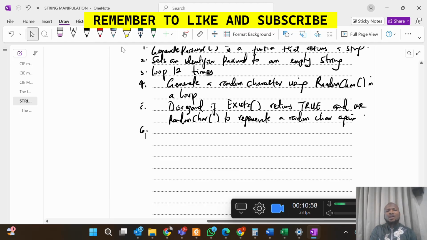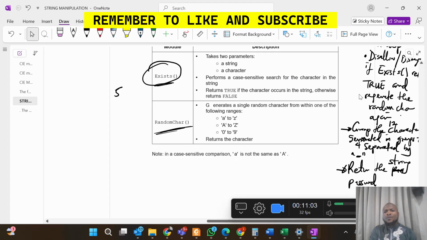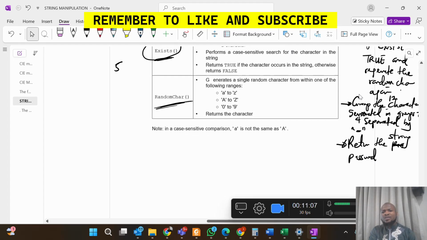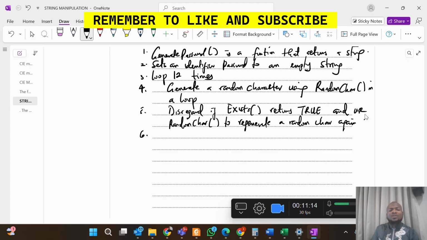So 6, after you have done that, group the 12 characters generated in what? In groups of 4 separated by hyphen. So that will be outside of the loop.